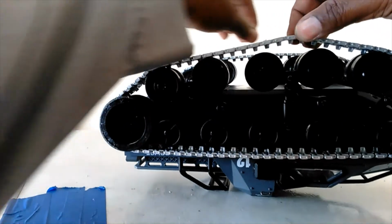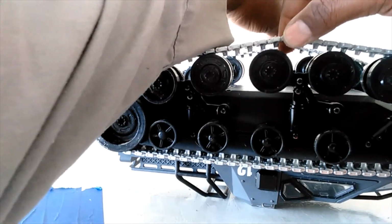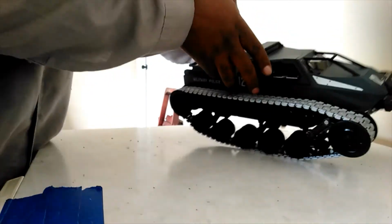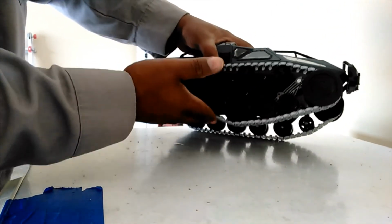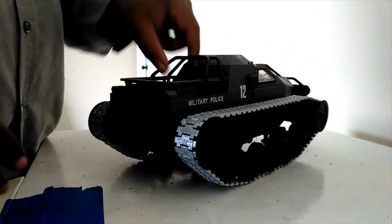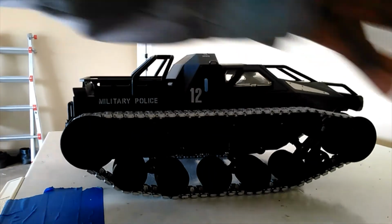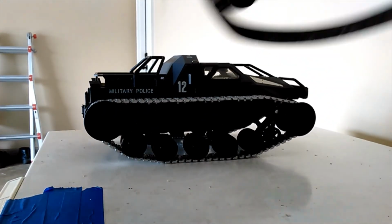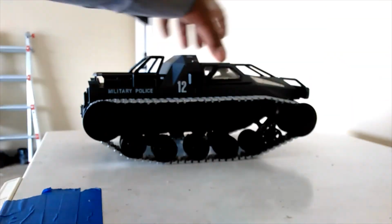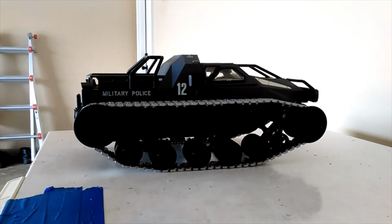But then, let's see here. Eh, I don't know. Might be all right. Yeah, it'd be all right. So there. So now, the only thing left is to test it out. So we went from this to this. Stay tuned for the testing session.